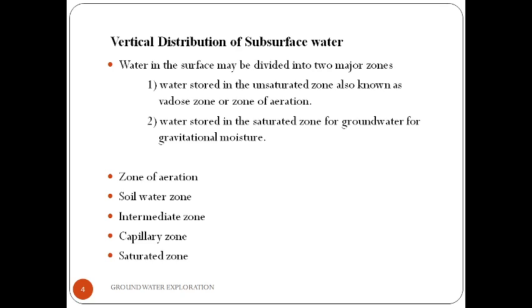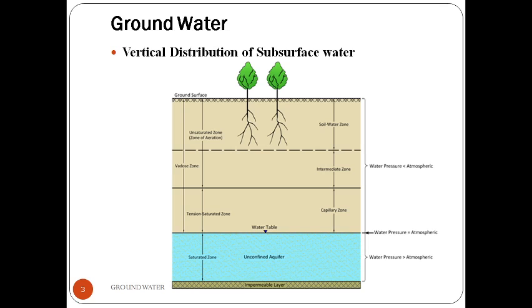The last one, saturated zone. After saturation, the excess water drains through the soil under the force of gravity and builds up the groundwater table. Occasionally, a body of groundwater will be found above a bed of impervious material. In order to understand the occurrence of groundwater and its vertical distribution, let's first consider the hydrogeological zones present in the figure.